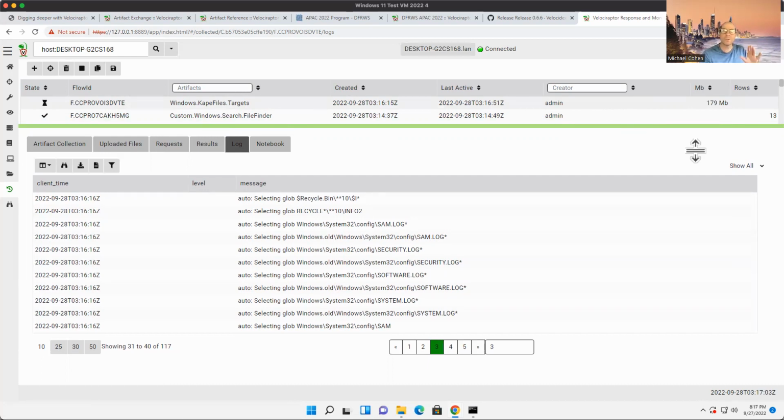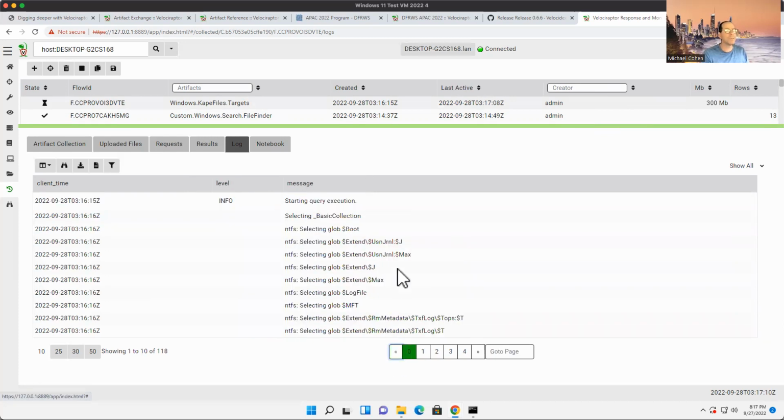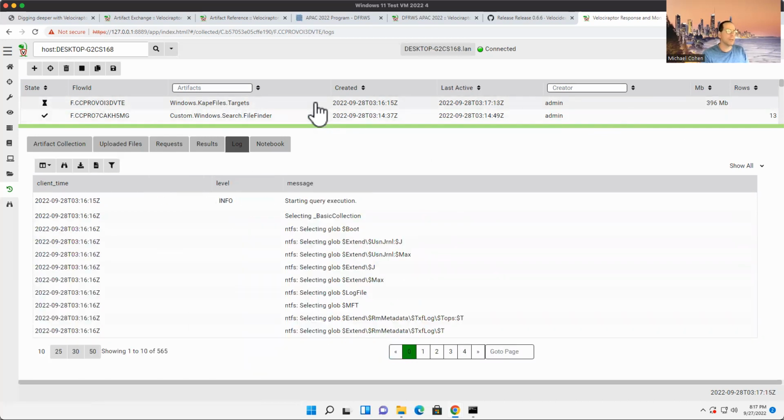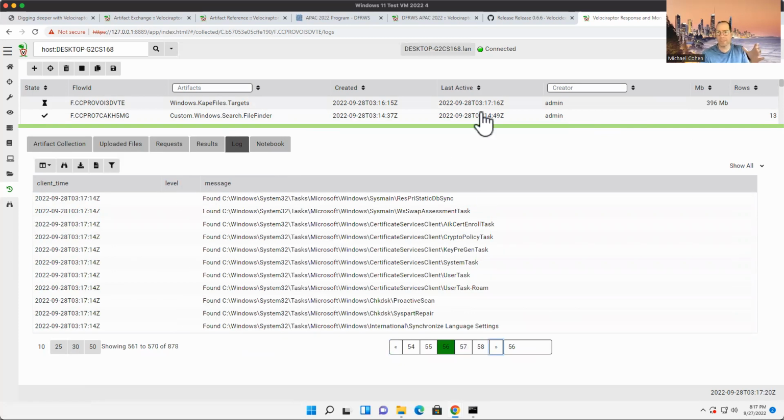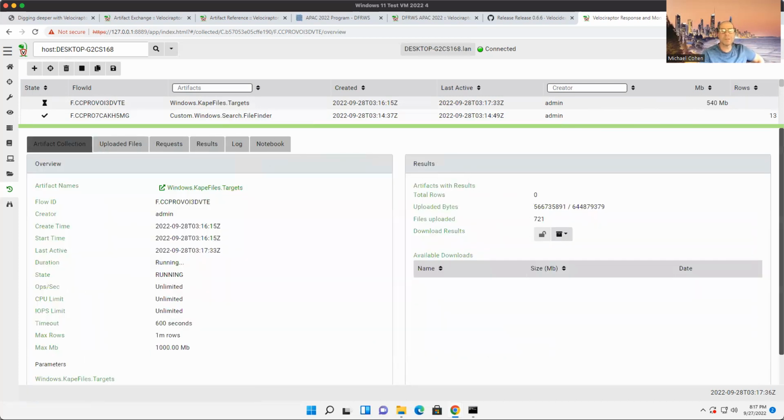So the philosophy of Cape and Velociraptor are very different. Cape is really about collecting lots and lots of data. It's kind of useful for preservation if you need it, but we don't really use it that much. But I know a lot of people use that because that's kind of the state of the art of how it was. That's the old school way of doing it, right? So I know a lot of people use it and collect lots and lots of data, right? So that's really the main difference.